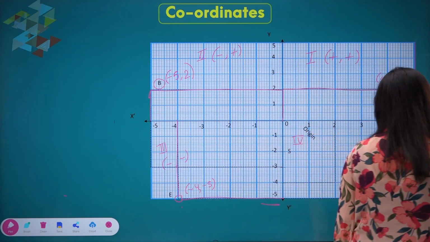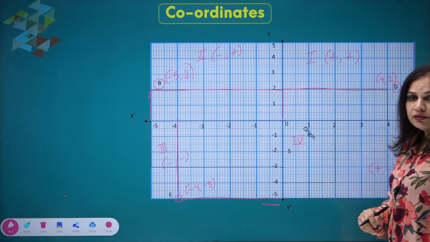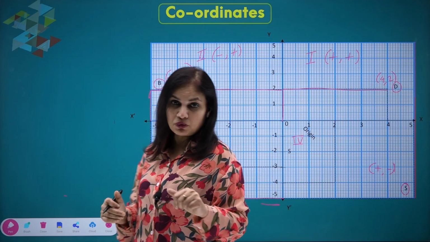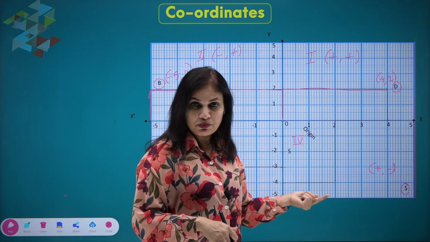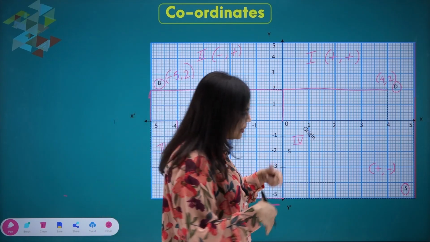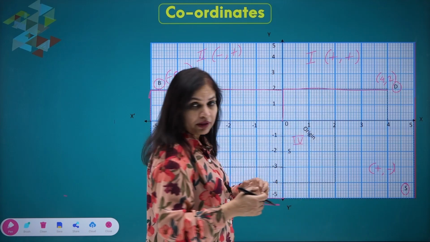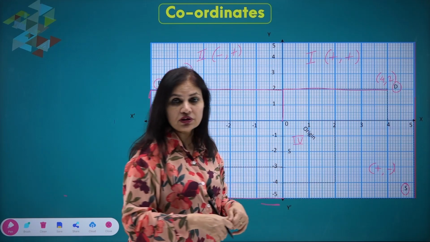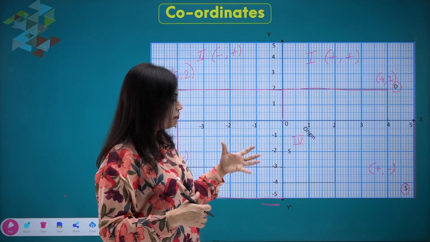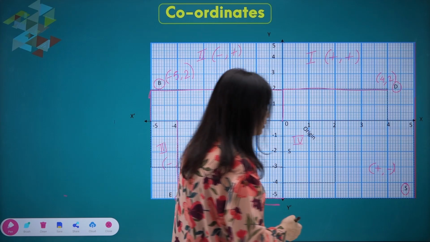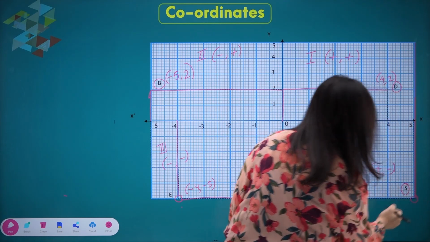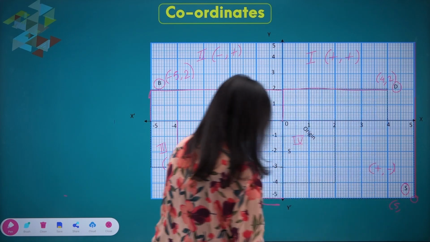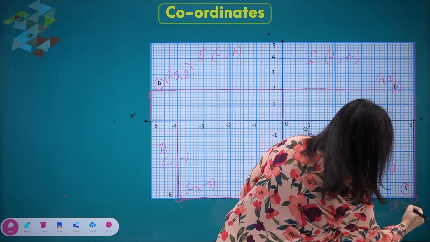The last point S. Which quadrant is it lying in? It's lying in the fourth quadrant, and in the fourth quadrant the value of x is positive, whereas the value of y is negative. And now we can do it quickly with observation. I do not have to mark the horizontal and the vertical line, and by now we are so trained that by observing we can quickly say that the value of x is 5 units and the value of y is minus 5 units.